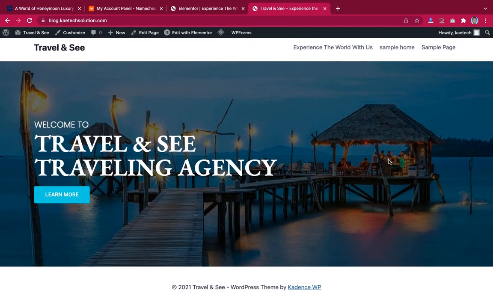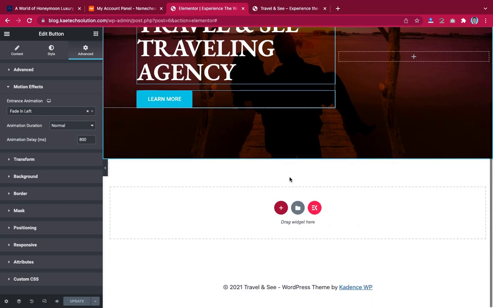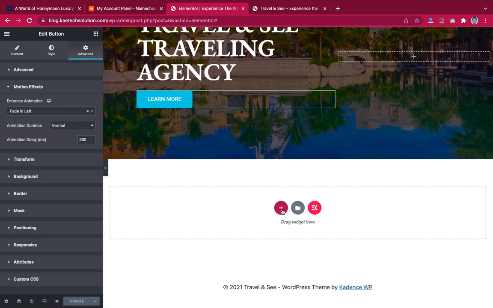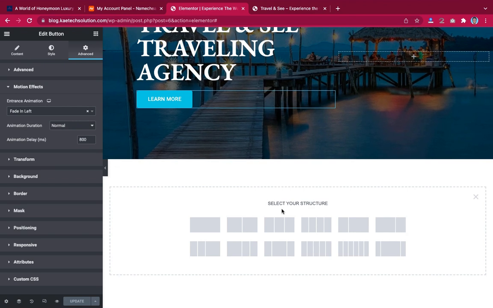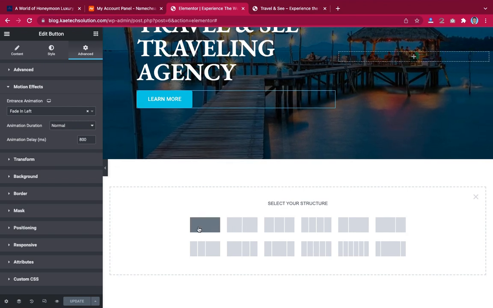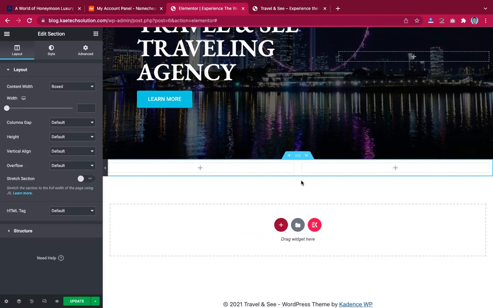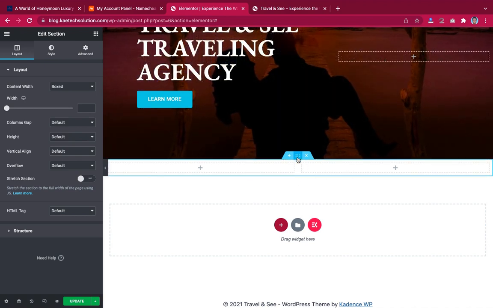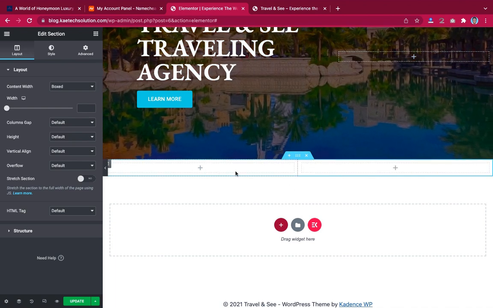So that is the hero page. We are done with the hero side of it. Now let's go to the next part. So for the next part, we're going to click on this one. Now this one I'm going to give a small about us section over here. I'm also going to give it a 2-column structure over here. What I'm going to do is put an image over here, and then write some things over here.